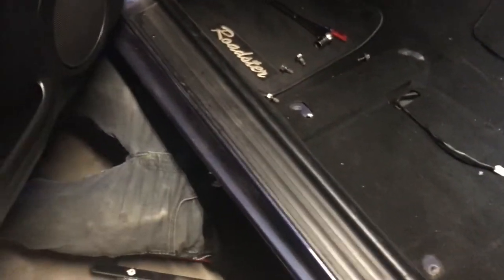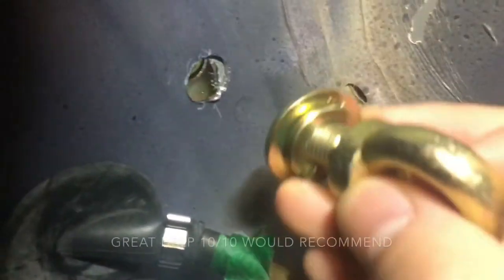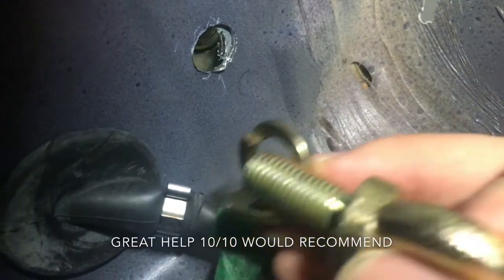For those of you that are probably going to say, why aren't you helping him? I am helping him. Let's see. You need to move it a little bit lower. Oh, fuck. The fucking washers came off.